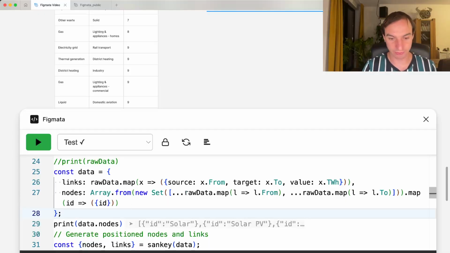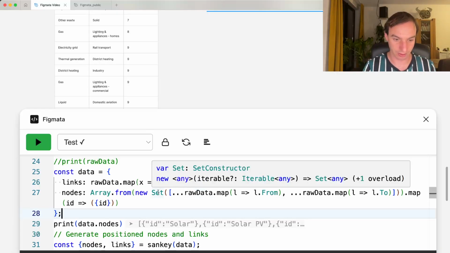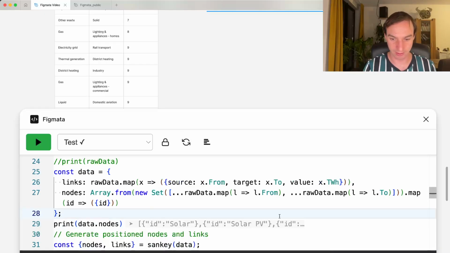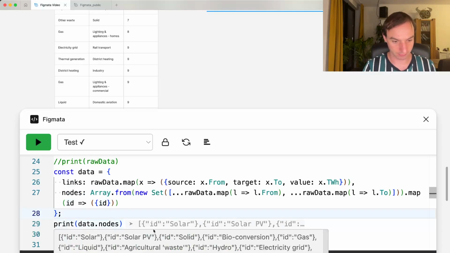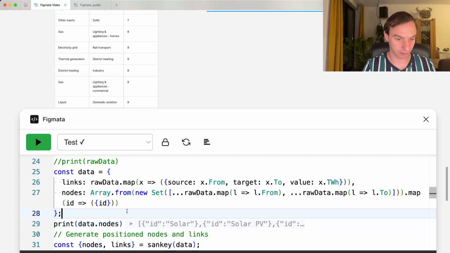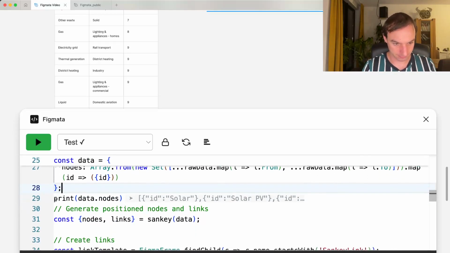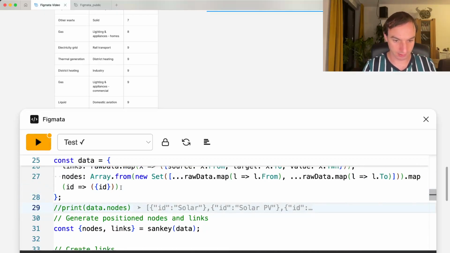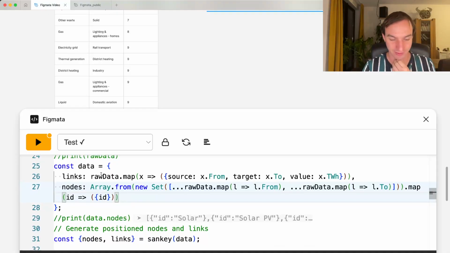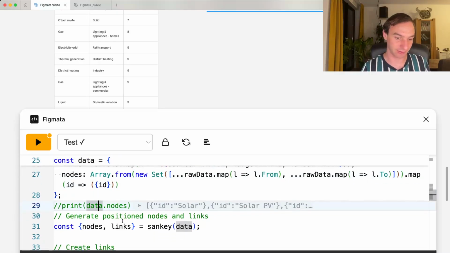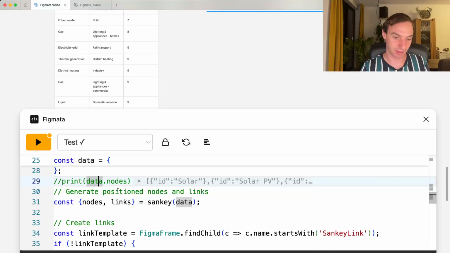So this is basically a way to, if you have a list of elements that has the same thing multiple times, use set to make sure that these are all unique. And then this last map is just making it have an ID instead of just a value. And this is all needed to make D3 happy. So this is the format D3 needs to generate the Sankey diagram. So that's how it kind of works.